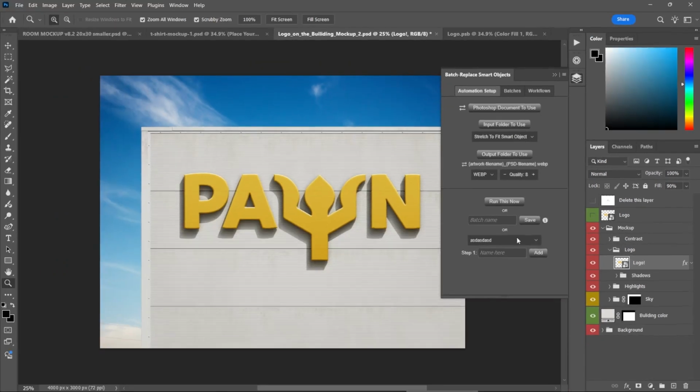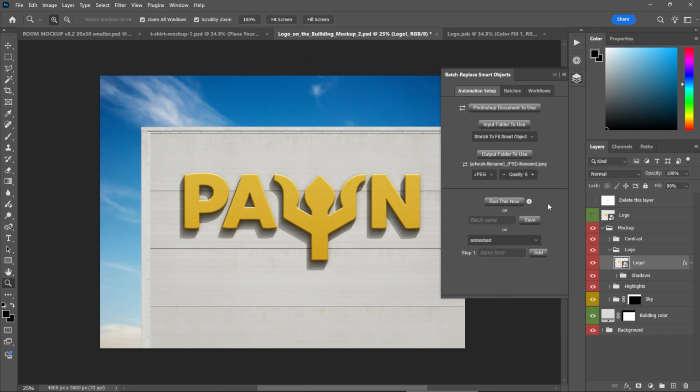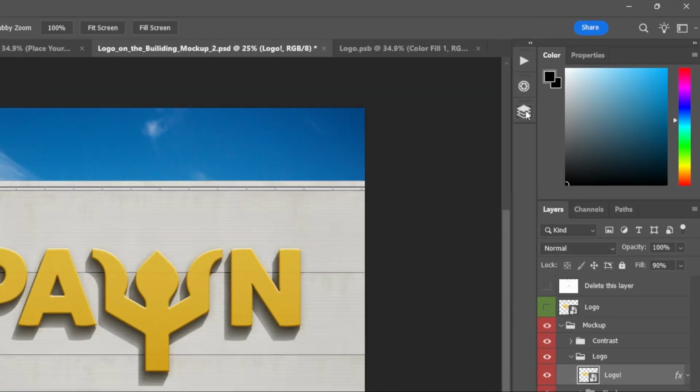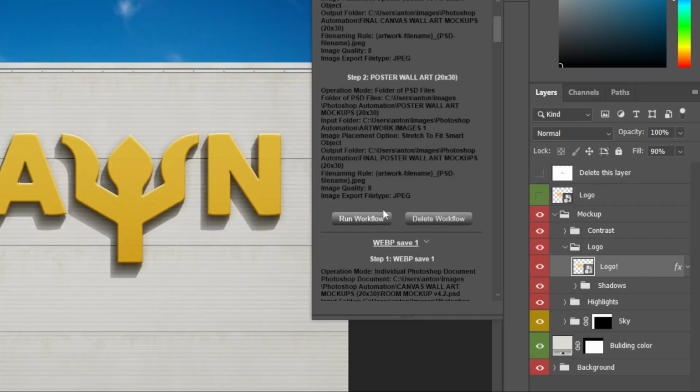It's really just a one-time setup task of figuring out, okay, what are the particular settings I want to configure inside of this plugin? How can I get the mockup set up correctly and make sure the final created images are exactly what I want? Once everything is set up and working the way you want it to, it's really just stupidly simple. You just come here inside of Photoshop, open up the workflows tab, find the operation you want to run, and you just click one button and it just does all this for you.